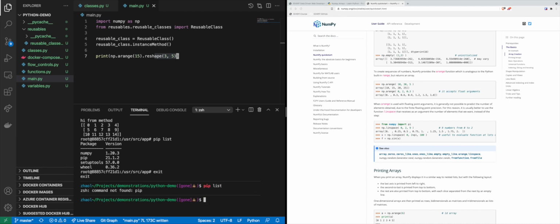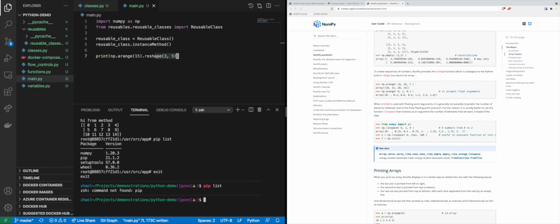So again, when we did the pip install, it only installed within the container. So our host is still pristine. If we exit out of the container, yeah, Python's not even installed on the host.